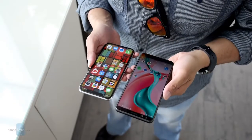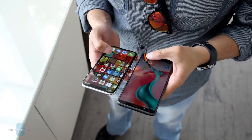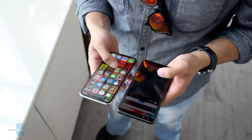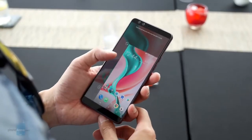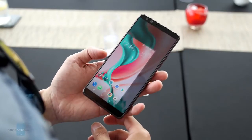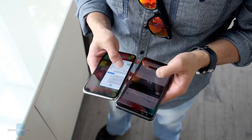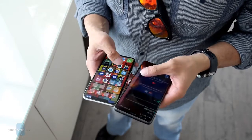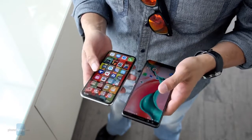It's that age-old comparison between Android and iOS here. They both pretty much accomplish the same basic functions, but HTC does implement some novel ideas to its experience. You have things like the Edge Sense features, where you could squeeze the phone to different degrees, and you also have this new double tap feature as well. Meanwhile, with the iPhone X, it emphasizes heavily on a gestures-based user interface, and initially it takes some time to get acquainted to, but for the most part, it follows a very straightforward experience.